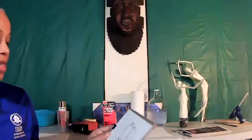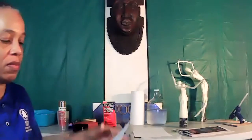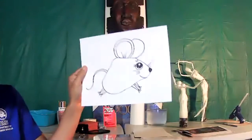All right, so that's it for that piece. Anybody knows what this is? A little mouse. Yes, it is a mouse.